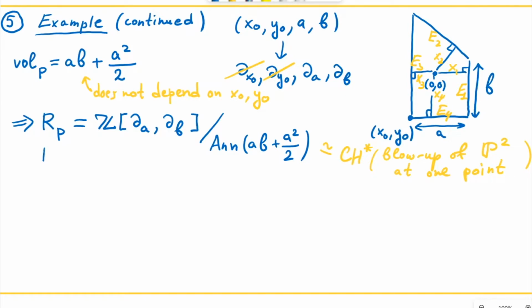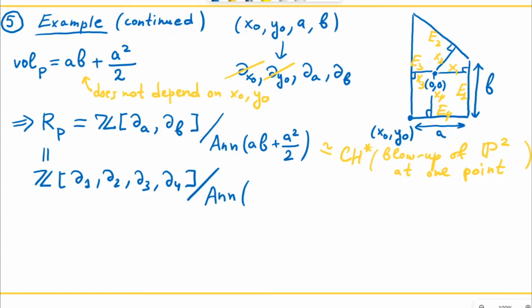So we have these coordinates x1, x2, x3, x4. And it is clear that A is equal to x1 plus x3. With B, it's slightly more complicated, but still an easy geometric problem. And we get a scary expression. At first glance, it seems that the problem became more complicated than it was in coordinates A and B. However, there is a purely geometric way to describe this ideal based on incidence relation between faces.